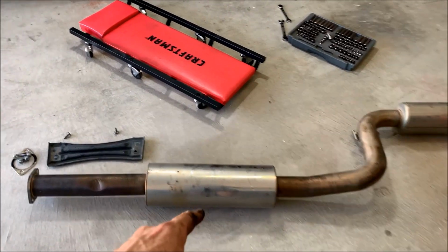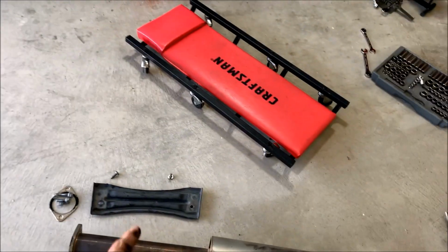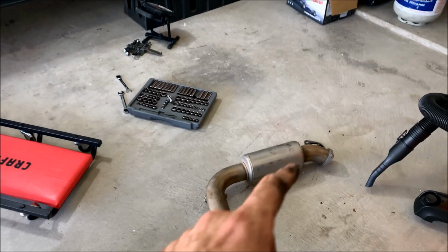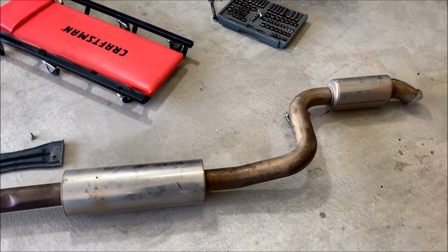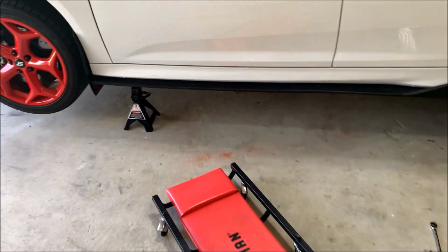I've got the mid pipe taken off, so it's just this exhaust bracing with two torque screws, and then on either end, one going to the downpipe and the other going to the back of the exhaust. It is 2 screws and 2 bolts, and then a gasket for each one. Now that I've got the mid pipe off, I'm gonna start working on getting the downpipe out.